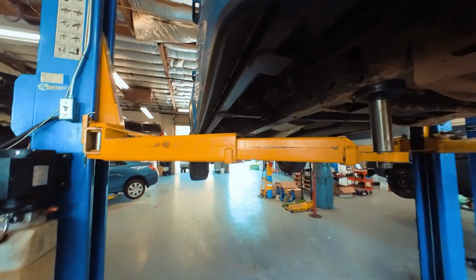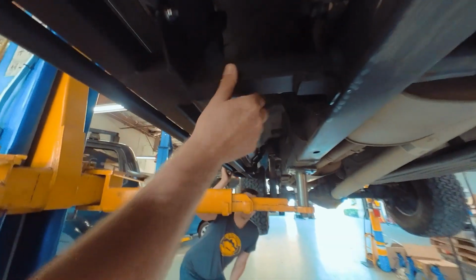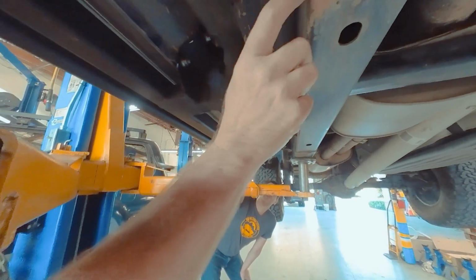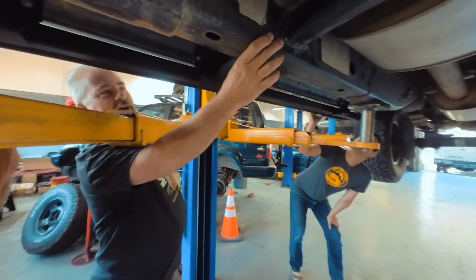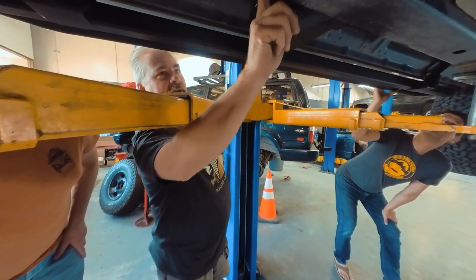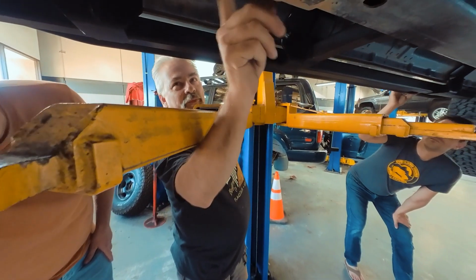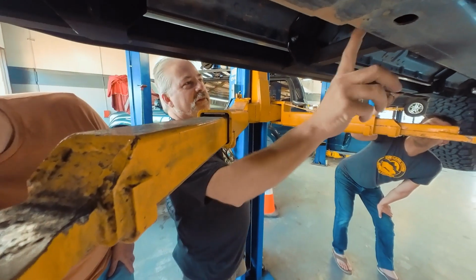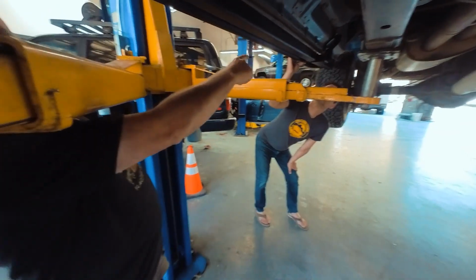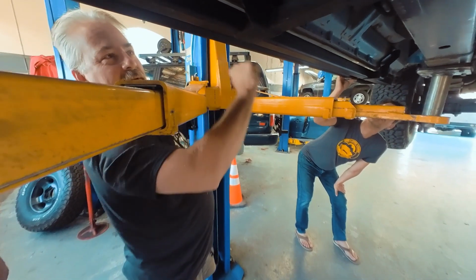Anyway, these sliders had no frame mount at all. We put some stability here to the frame from here to here. And then on the Raptor, this is a special frame for the Raptor. We did not want to drill or weld it at all. We started looking at it, and it's a thin, flexible frame, and that's why they put all these holes everywhere, so you've got lots of options. If this isn't enough support, we'll bolt into some of the holes over there and make another one, but this is where I think most of the weight could happen. In the center? Yeah, basically.